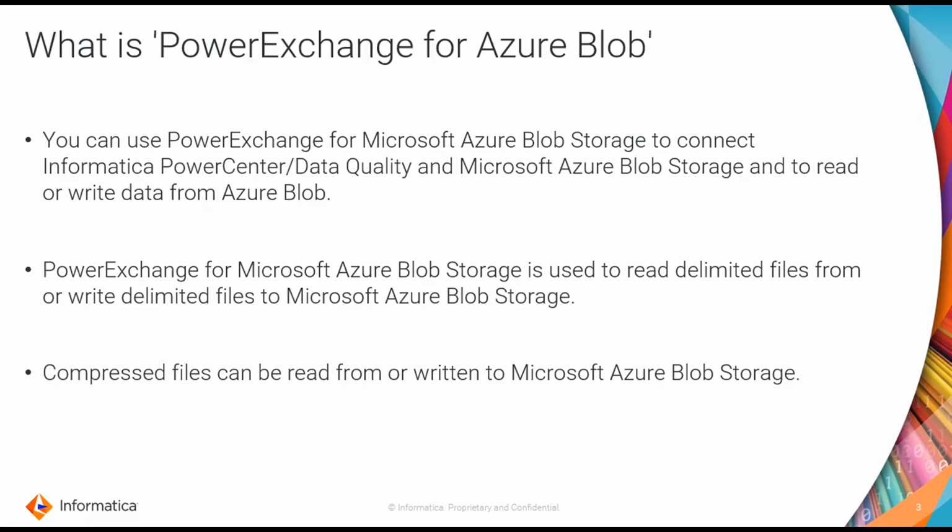Let's first see what is PowerExchange for Azure Blob. Azure Blob Storage is Microsoft's cloud-based object storage service designed for efficiently storing large volumes of unstructured data. This makes it ideal for storing data that doesn't have a fixed structure. PowerExchange for Azure Blob is used to read or write data from Azure Blob. You can use Azure Blob as source or target in the mappings. With PowerExchange for Azure Blob Storage, you can connect Informatica PowerCenter or Data Quality to Azure Blob Storage. It lets you read and write delimited files and even handles compressed files from your setup.